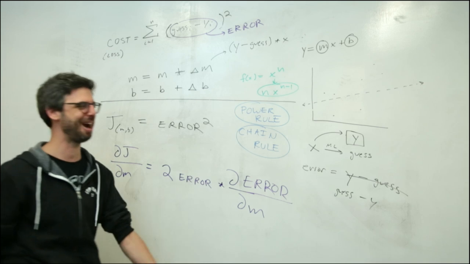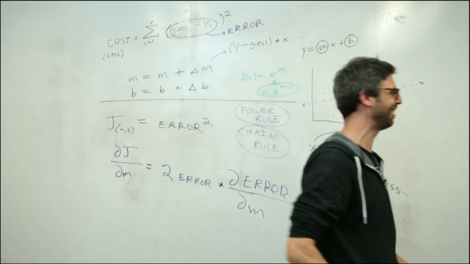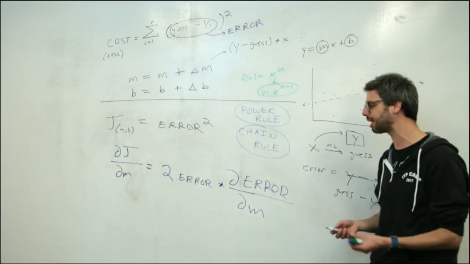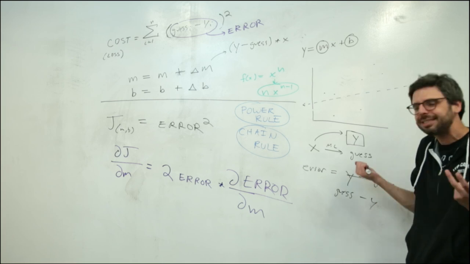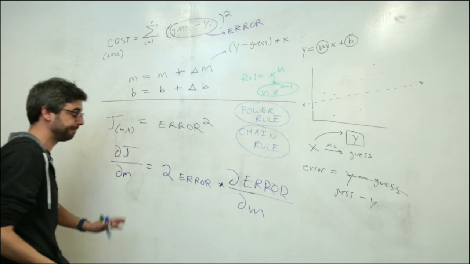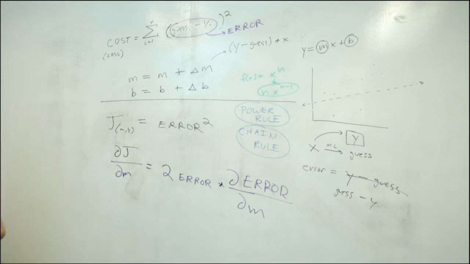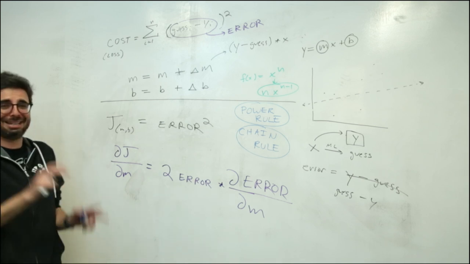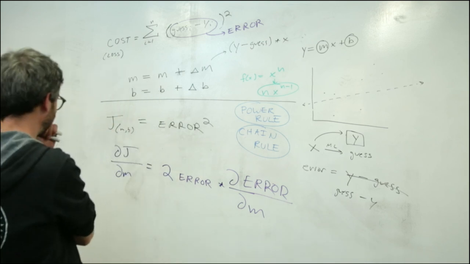I really want to swear. I never swear on the channel, but I realize I've got a loss. There are just so many pieces here that I'm glossing over and skipping. But I'm going to just keep going for a second. I'll double back if I have to. This is not adequate. The chain rule, I'm kind of glossing over this detail. Is there really any point of me deriving this if I haven't really explained the chain rule? I guess I have that other video where I explained the chain rule, but I didn't like that other video. Really struggling with what to do here.